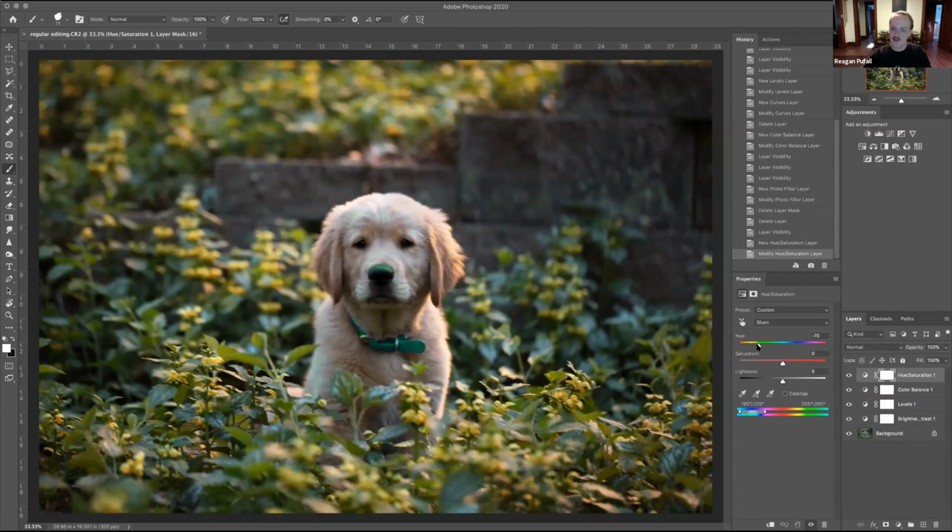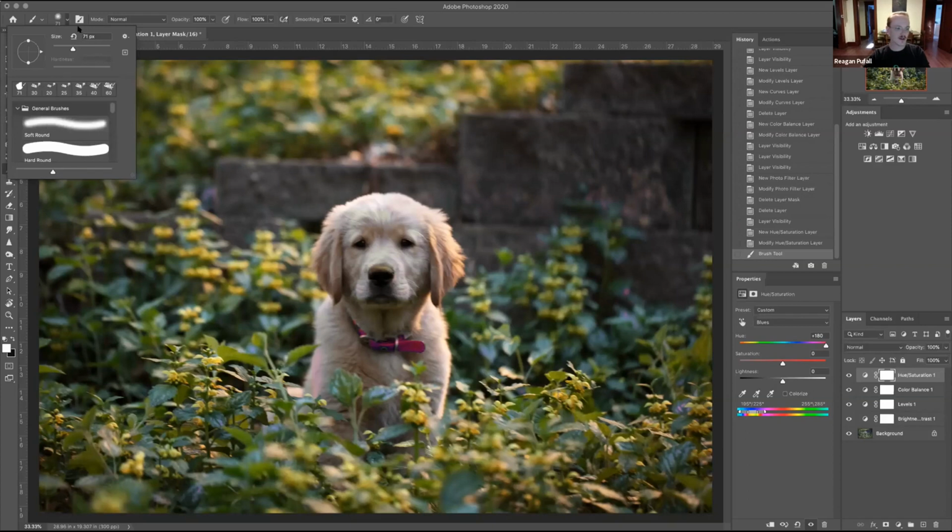Now notice that it's picking up some of the tones on his face. So I need to tell it not to pick up those tones, like we're looking right here on his nose and on his forehead. Notice on each one of these layers is this white rectangle. What this white rectangle represents is our canvas, or our picture. And anywhere that I paint black on this, what we call a layer mask, is where I tell it not to affect it. So I'm going to go ahead and pick the regular brush, and your default brush will be this soft round guy, which will be fine.